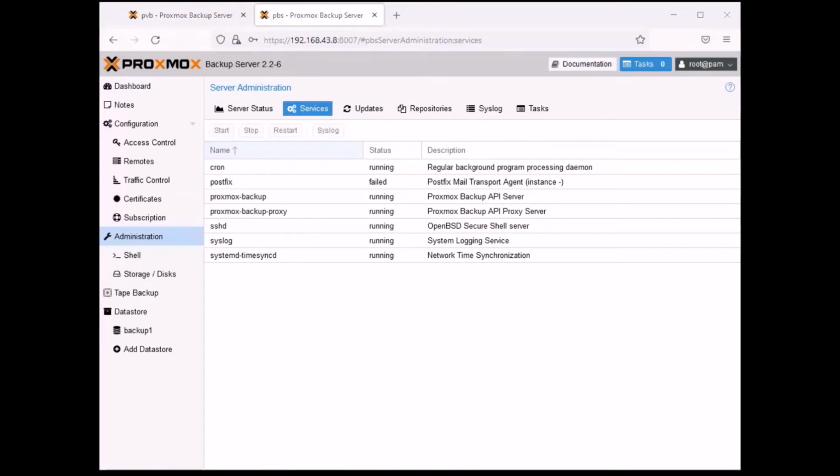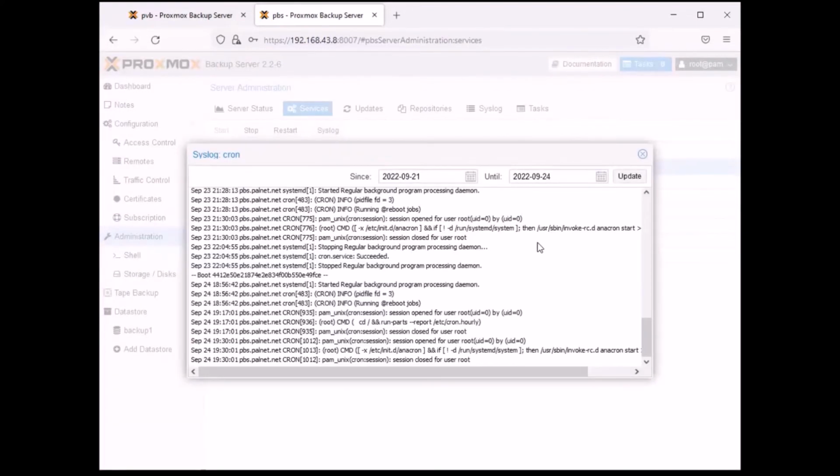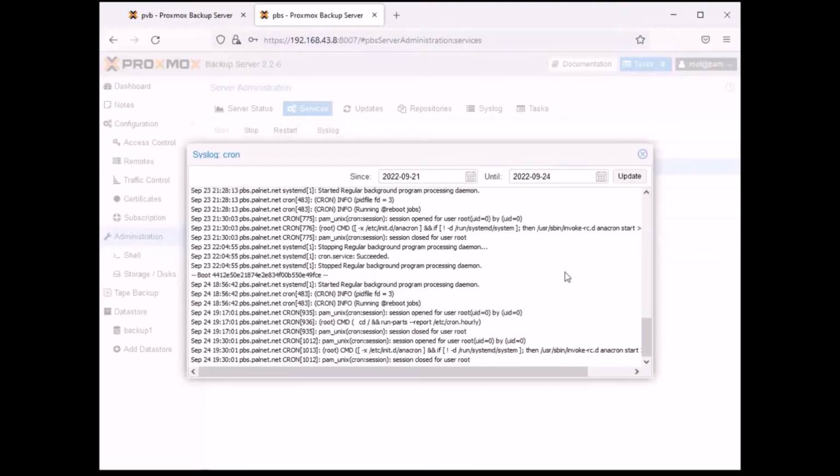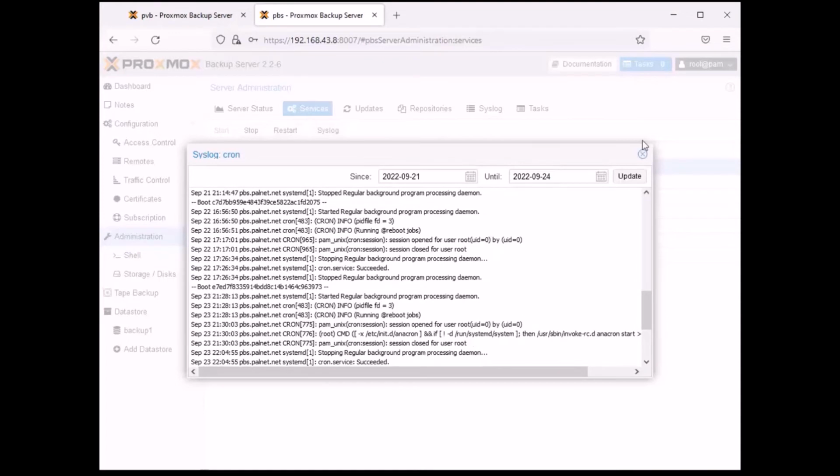Services, this is pretty handy. Here you have all the services that are running, and you can actually stop and restart them. And that's not the only thing that you can do, because as you can see, I have here SSHD. I have here Cron. If I enter syslog, you can see all the stuff that it's connected to Cron.